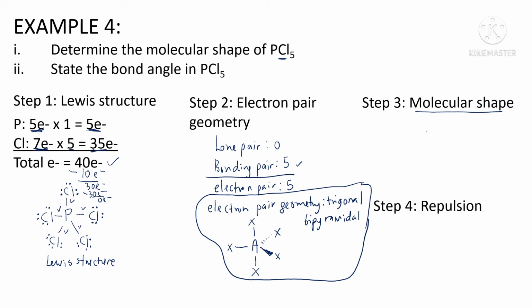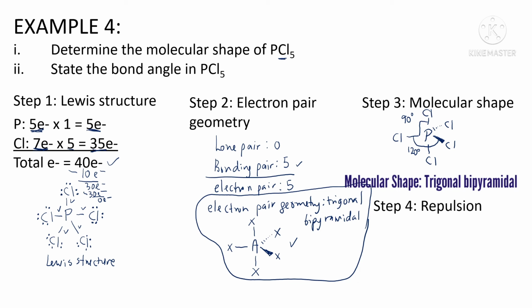So phosphorus being the central atom, and then chlorine terminal atom, we must draw it based on the trigonal bipyramidal electron pair geometry that we deduced in step number 2. So on the equatorial plane, one bonding pair towards us, another one away from us. Axial and equatorial plane bonding pairs will repel each other and stay 90 degrees apart from one another, and then the 2 bonding pairs on the equatorial plane will stay 120 apart from one another.